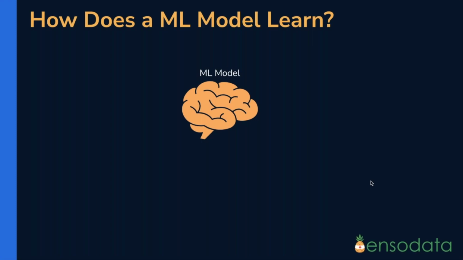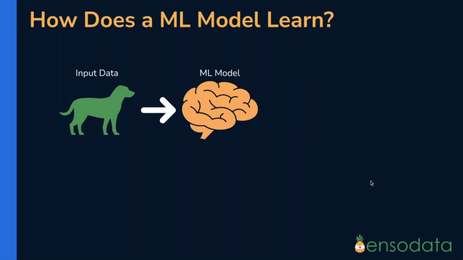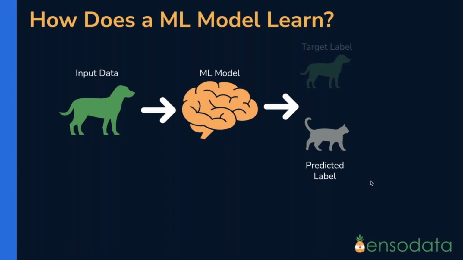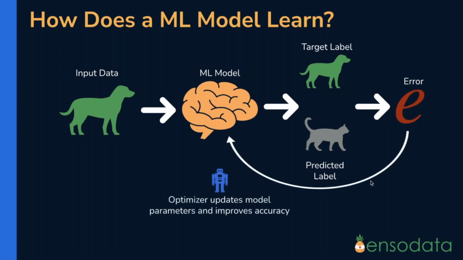And this whole training process is an iterative process. And what happens each iteration is the model receives a set of input data. It processes the input data in order to produce some sort of predicted label. And then that predicted label is compared with the ground truth labels. And then you would use your error function to assess the differences between the target label and the predicted label. And that is where the optimizer comes in and changes and tweaks the model's parameters in order to try and minimize that error as much as possible. And this whole process happens over and over and over again until, eventually, hopefully, you end up with a trained model that can accurately match between the input data and the output labels.